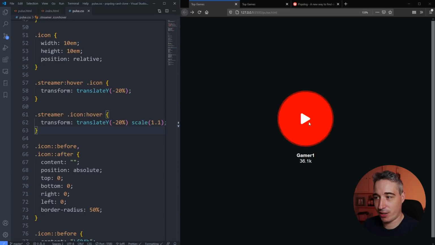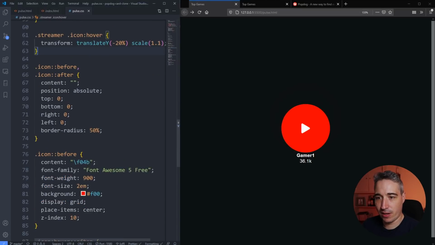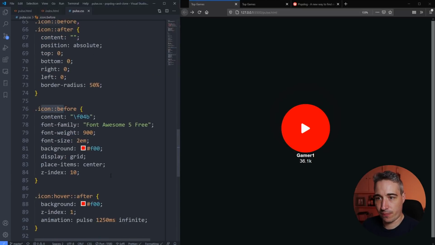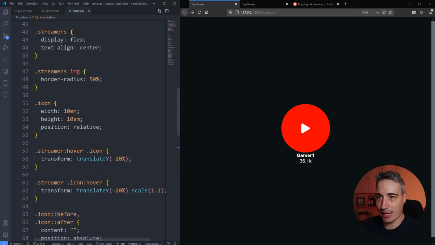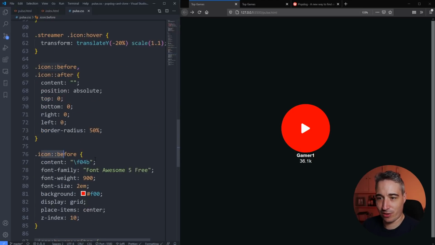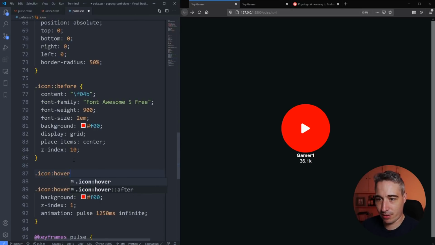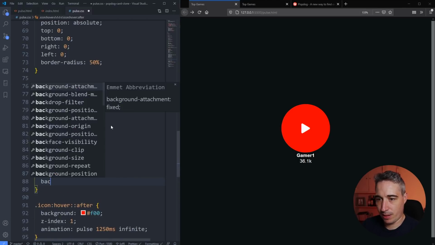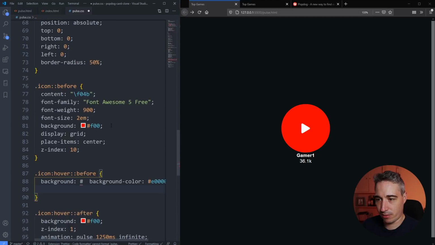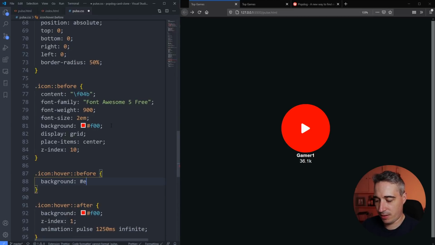Before we do that, I just want to change the color of the front one here. So that's my icon before. This is when I have Sass that I was using before. It makes it a little easier to know when you're in your hover state or not. But what we'll do is my icon hover before, the background on it will change to this color. Whoops. It's E000, 0? Does that end up zeros? There we go. It's just a little bit of a darker red. So you can see it's, maybe we could even go a little darker than that.